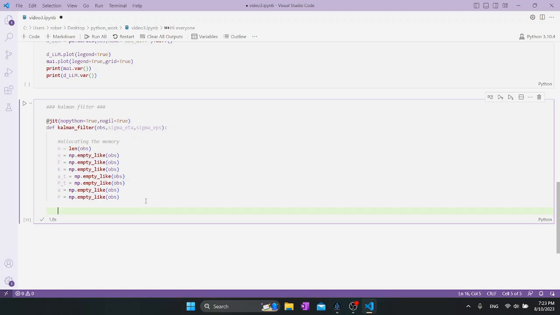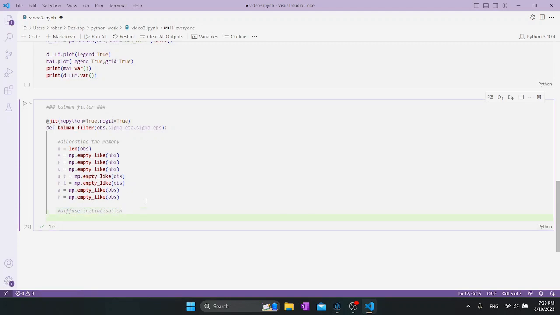To start the Kalman filter recursion, I'll use what is called a diffuse initialization. The idea behind the diffuse initialization is that P1 tends to infinity, so we compute P2 as P1 tends to infinity, and we compute A2 as P1 tends to infinity. The idea, of course, is that we don't really know anything about the state 1 and about its distribution, and so we have infinite variance.